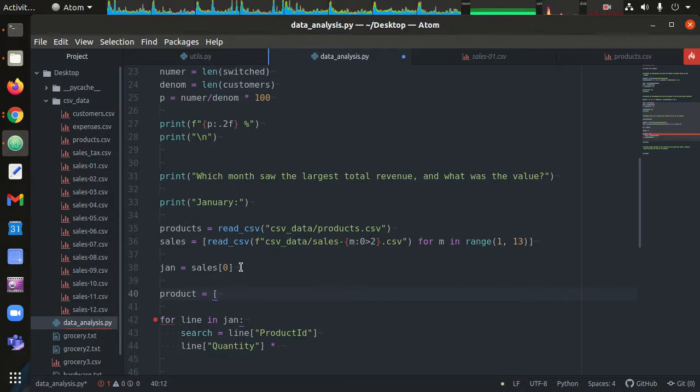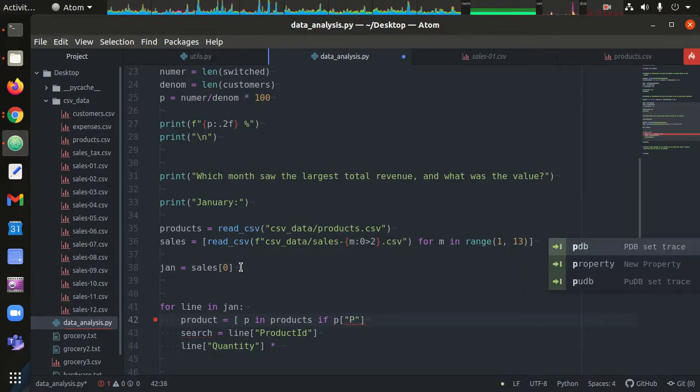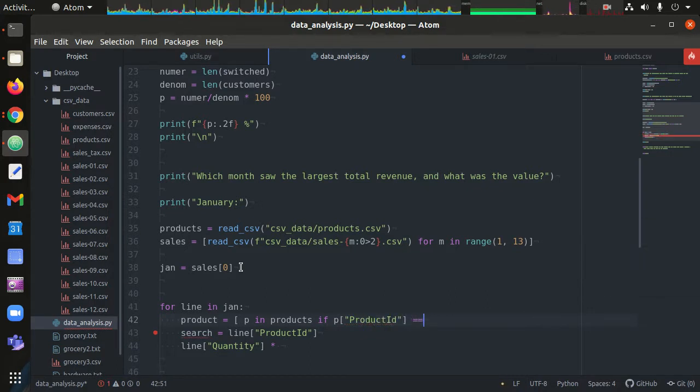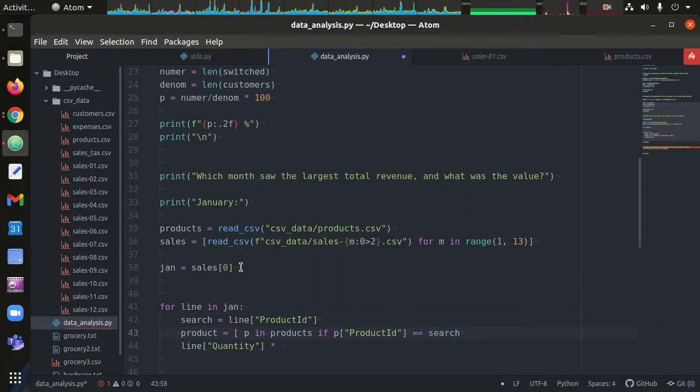We can scan through our list. Product in products. If that product's product ID equals what we're searching for, then we'll return that product.